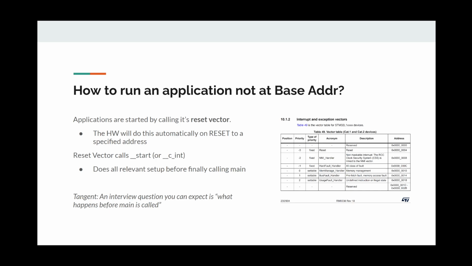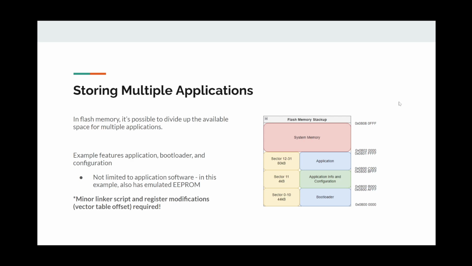And in our case, our motivation is we want to run an application that isn't located at 0x0800. In the case of a hard fault or something similar, it may also choose to call the base address reset vector again. And we'll actually talk about how your bootloader can handle a case where your application's hard faulting. In essence, though, anytime the hardware wants to reset or you hold down the reset pin on a microcontroller, it's going to call the reset vector of whatever application is at the base address. Does that answer your question?